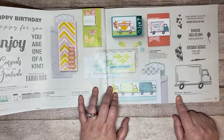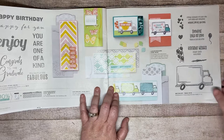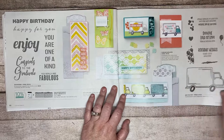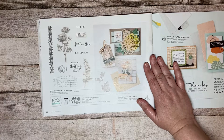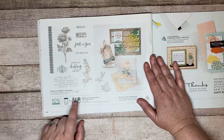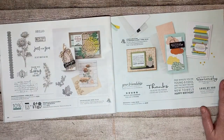Best Delivery is a really cute stamp set with a truck and some really good sentiments — you can put them hanging off the back of the truck. Then there's the Ranunculus Romance Bundle — I butchered that name, I've never heard of it before. It has dies and I actually really like it — big large flowers and some good sentiments, though I have no idea how to say that word.